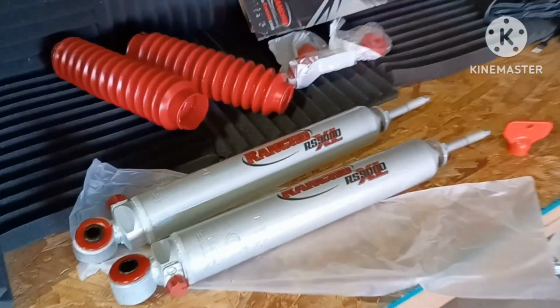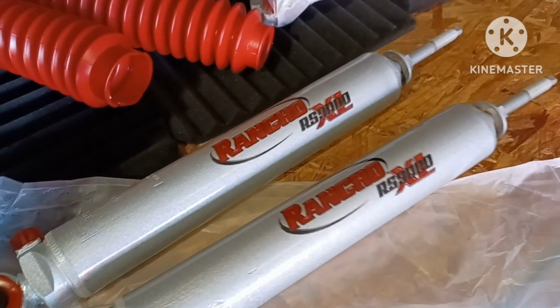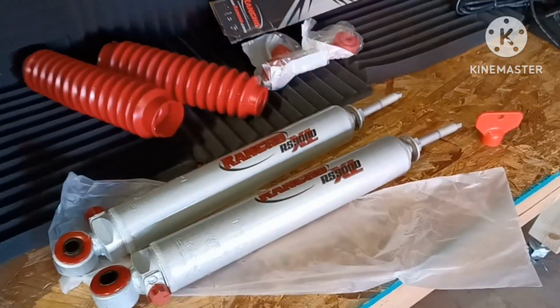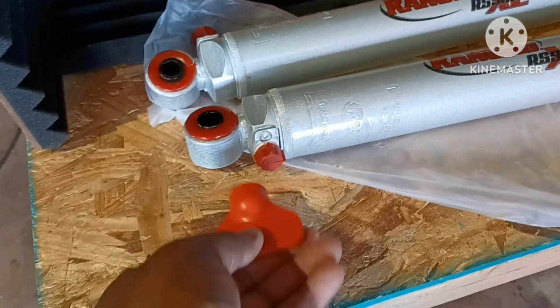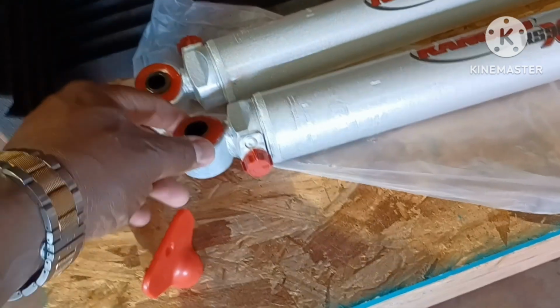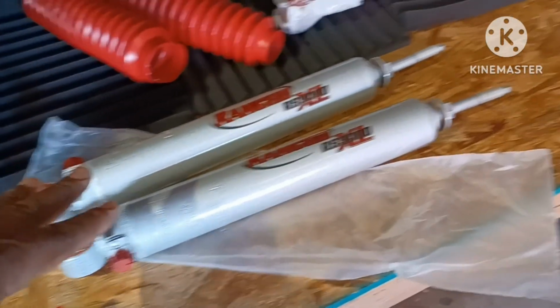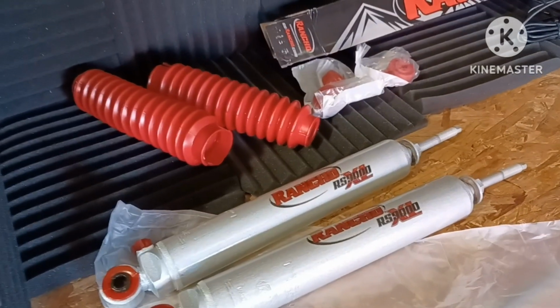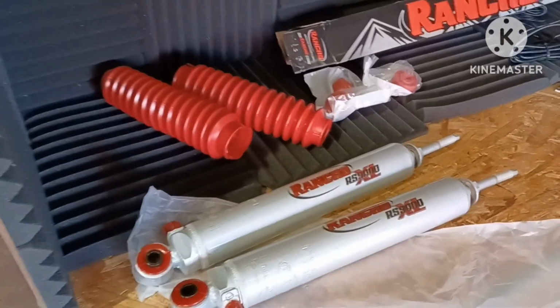Okay, today I'm about to install these Rancho RS9000 XLs on the Jeep. I got Ranchos on there already, but these right here are the kind where you can use this little tool right here and you kind of put it on there. You can load this up to have a really hard compression or really soft compression. I just want to try these out. I've heard good things about them, so I want to try them out. You know, my struts ain't nothing wrong with them, but I just want to try these next levels out to see what I can get.